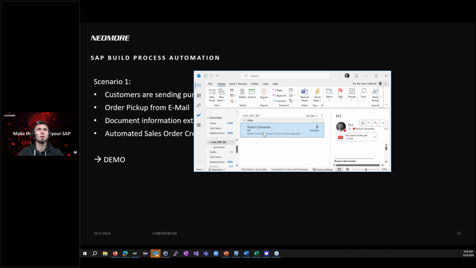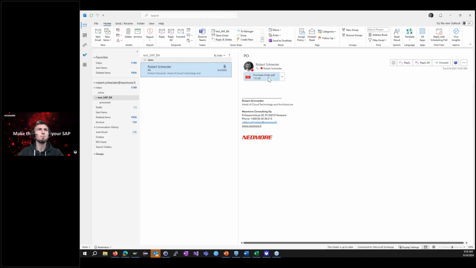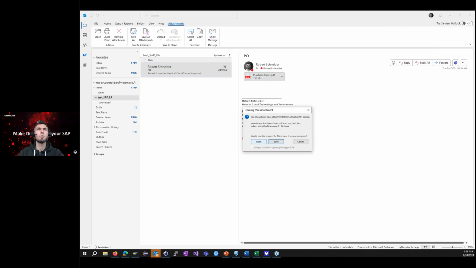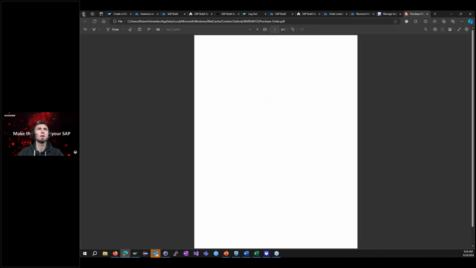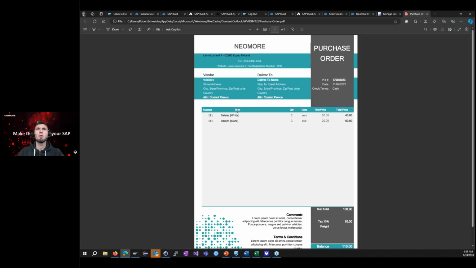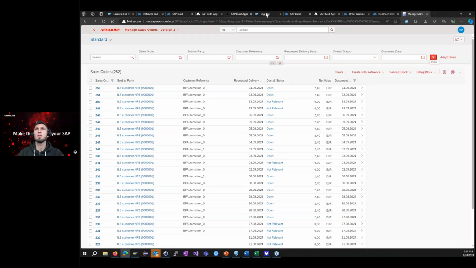Here I created an example of a purchase order for demo purposes, a purchase order that we receive from this vendor, and we have 2 items in here with 2 material numbers, 111 and 141, 2 and 3 pieces. Right, so let's try to remember that, and let's go to our lobby.